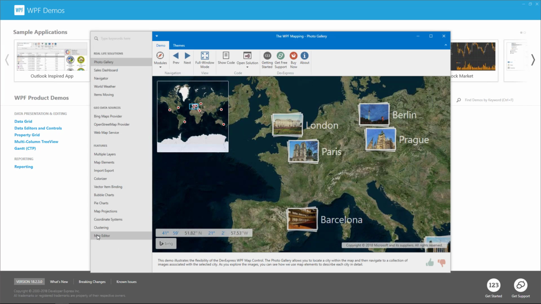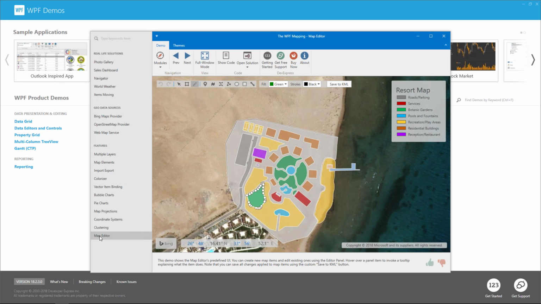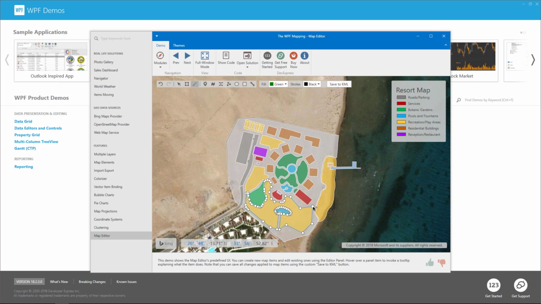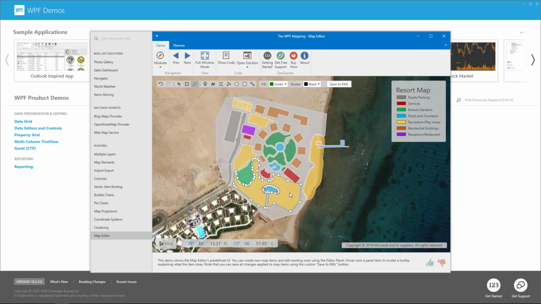We've now enabled the ability for your end users to edit vector items. Yeah, I'm sorry about that, but yes, your users can now edit vector items. So here we have a nice vector item. Let's make some changes to it using this map editor. Scary stuff. Yeah, I totally agree. It's going to be a little bit weird.